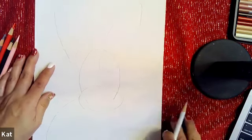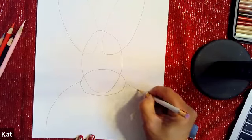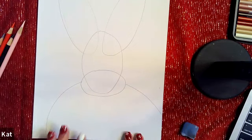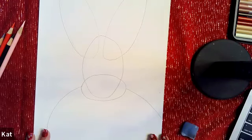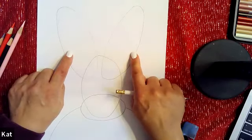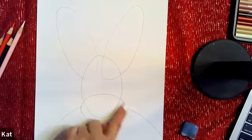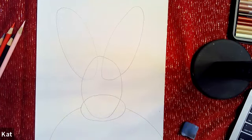And then a line over here on this side, and then one line going this way. Okay? So this is the guideline. We're not going to use this until we have the real shape of a rabbit. This is just a guideline for us. So two oval shapes, one long, elongated one in the middle, one here, and then one here. And then two lines in the bottom here.